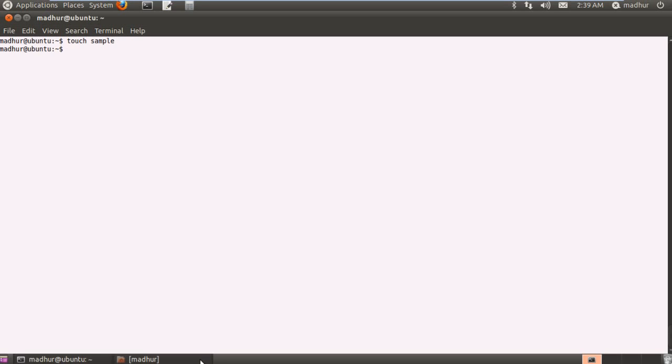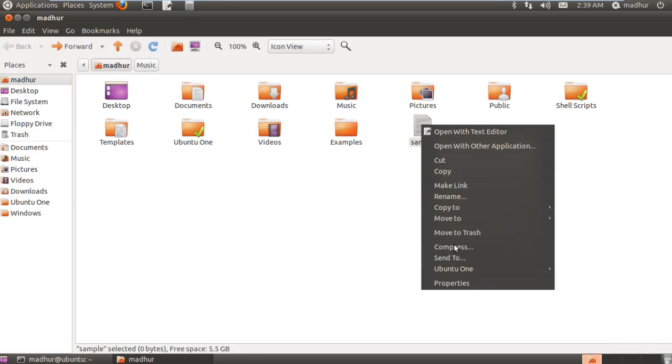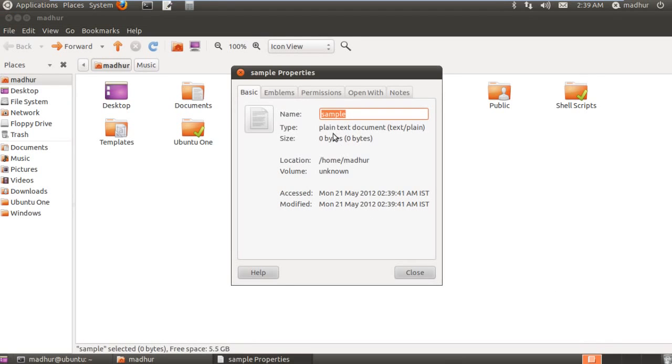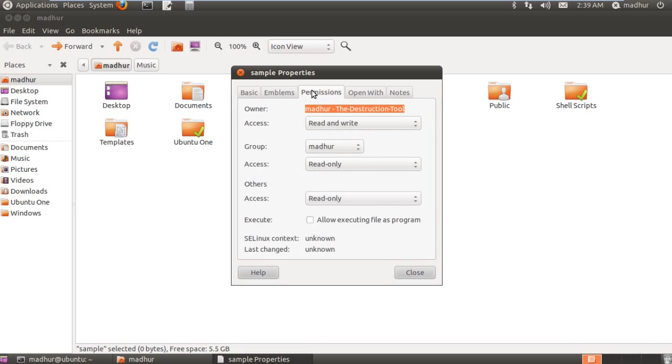And in the home folder, when I right click on the file that I've just created and check out its properties, I can see in the permissions tab three categories of users.